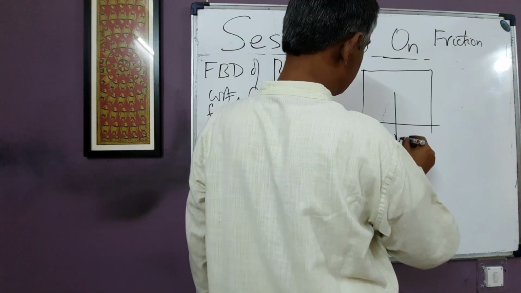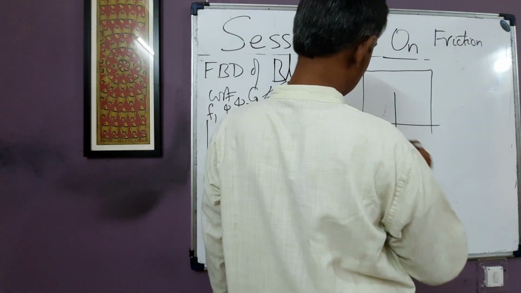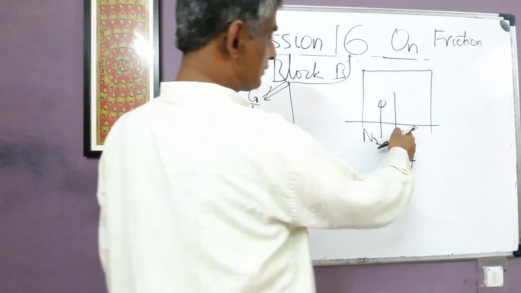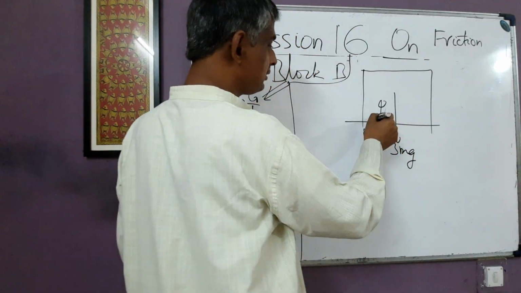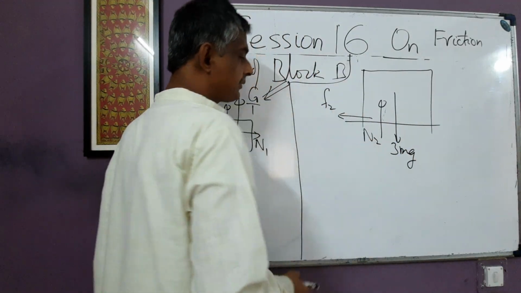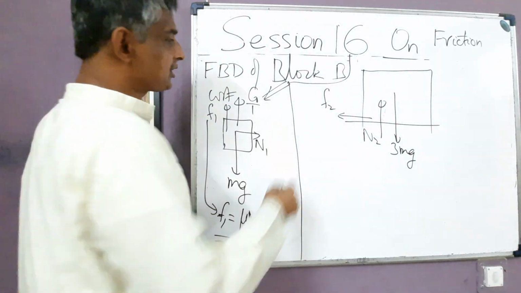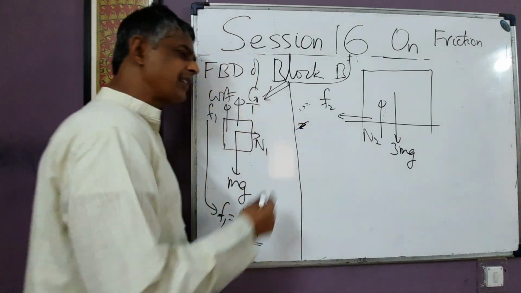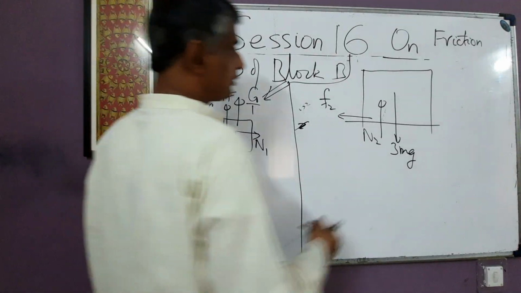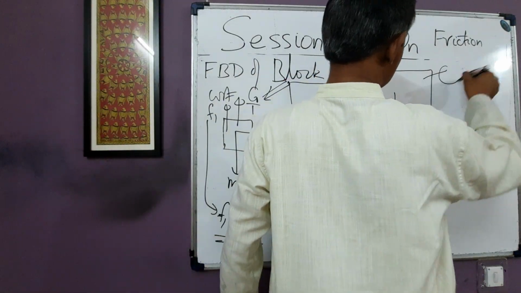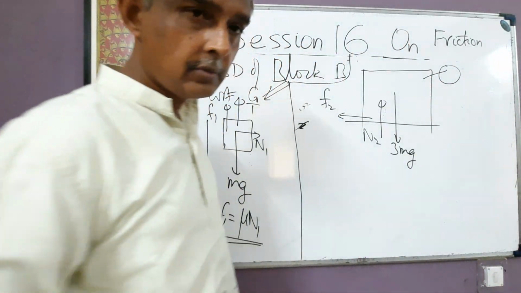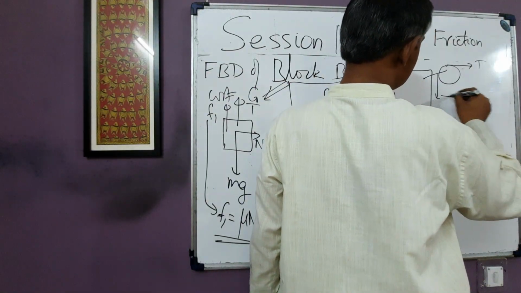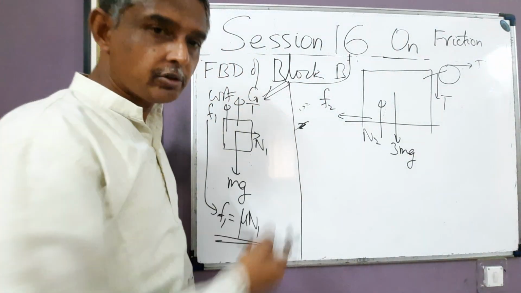What are the real forces acting? 3mg. The ground will exert some normal force N2. With respect to ground, the wedge is moving rightward, slipping rightward. So ground will exert a friction force F2 on wedge. That is just equal to 2 mu times N2. F2 is equal to 2 mu N2, I'll write it later. Then what are the other forces? Pulley is also part of this wedge. Now what are the forces? Pulley effectively T here, as I've discussed just now in the constraint relation.